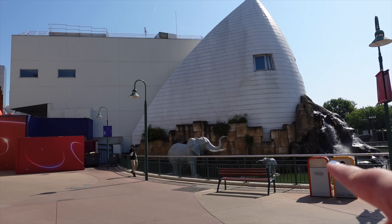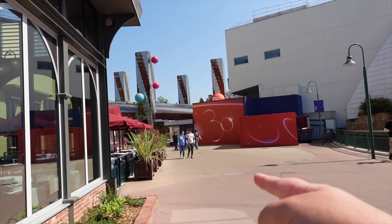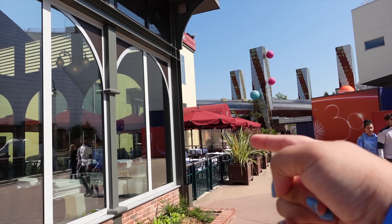You can see the back of Rainforest Cafe over here, so you can get an idea of where we are. If you go that way you get to Earl of Sandwich on your right hand side, the Disney fashion store right in front, and the steakhouse around here. Because it's McDonald's, it's very well known around the world and also pretty cheap compared to some of the other food at Disneyland Paris. I'm currently filming this at quarter past 11 in the morning and even so there are definitely some people inside.